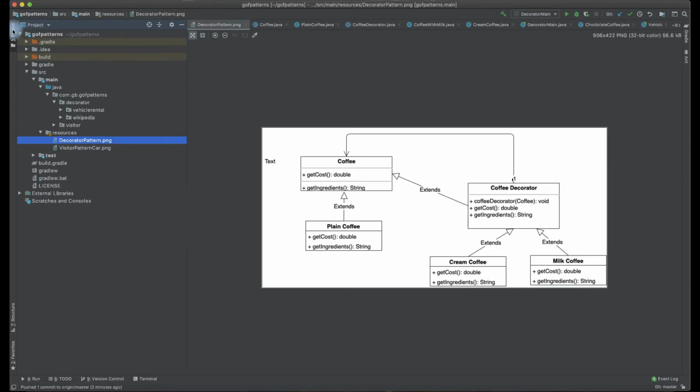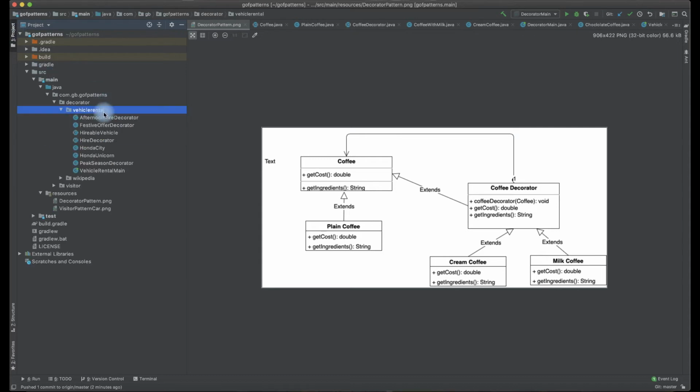This example is available on Wikipedia as well, and I've altered a few things for the purposes of understanding. In this video we are looking into another example, which is based on vehicle rental.